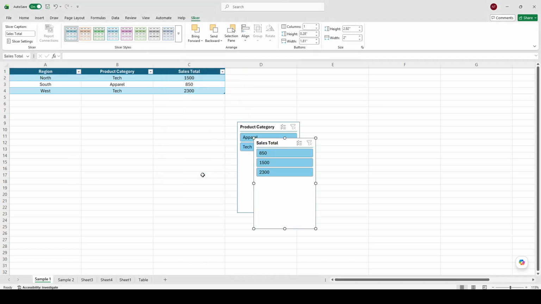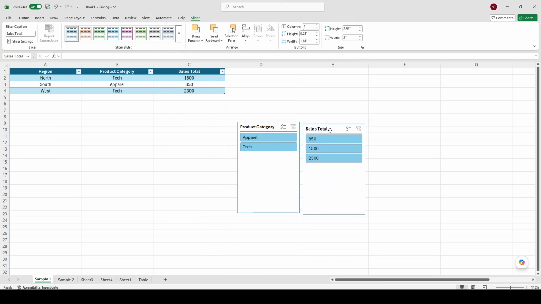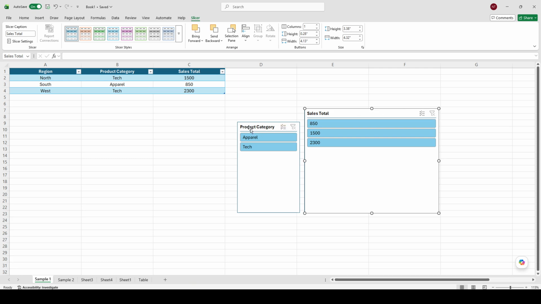Excel will generate the slicer and place it on your worksheet as a floating box with buttons inside it. Each button represents one item from the field you selected. This is the interactive part of the slicer, and it is what makes filtering your data faster and more visual. After the slicer appears, you may want to adjust its size so it fits neatly on your worksheet. Click the slicer box once to select it. You should see handles around the edges and corners. Click and drag the corner handles to resize the slicer. You can make it wider, taller, smaller, or larger, depending on how many buttons are inside it and where you want it to sit on the sheet.